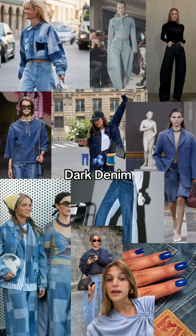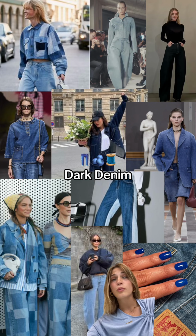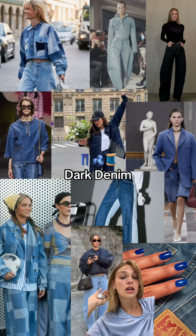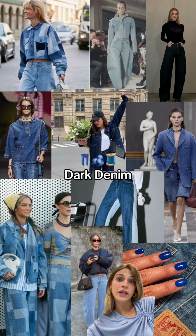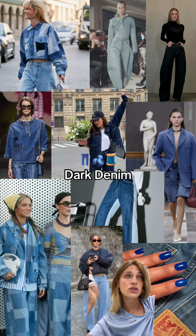Also back is the Britney iconic jeans on jeans trend. Brands like Isabel Marant and Chanel are loving this trend. But even more accessible brands like Zara and Massimo Dutti have been selling out super fast on these sets. So make sure you add denim on denim to your closet, but also on your nails.